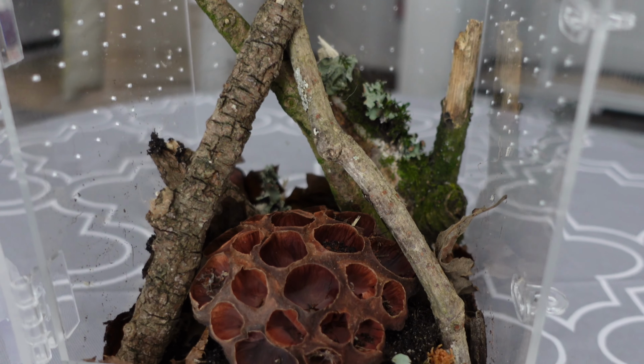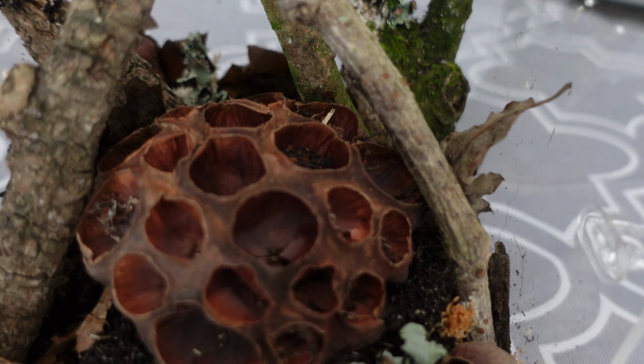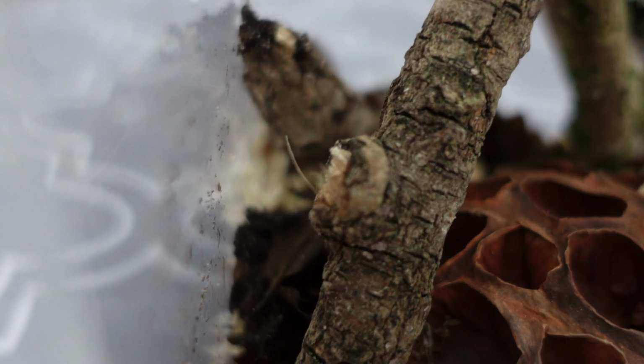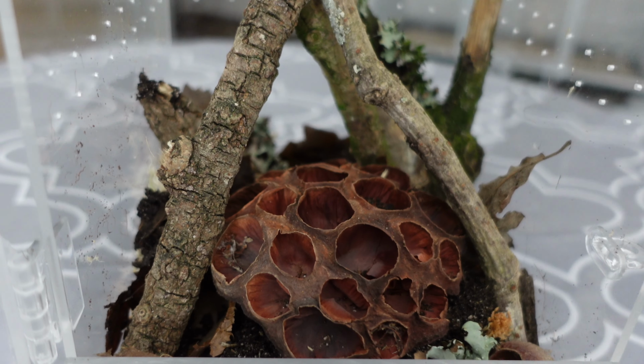The other sort of benefit of having an all natural setup is arguably it's a lot cheaper, which I'll talk about in the next section. It is cheaper, it's a lot easier to do, and if you're more experienced, you can sort of forage almost for your own materials, provided you disinfect and clean them properly.